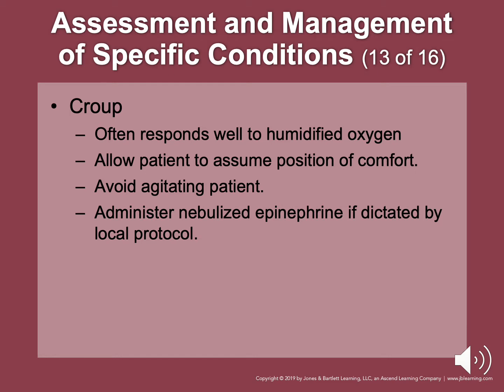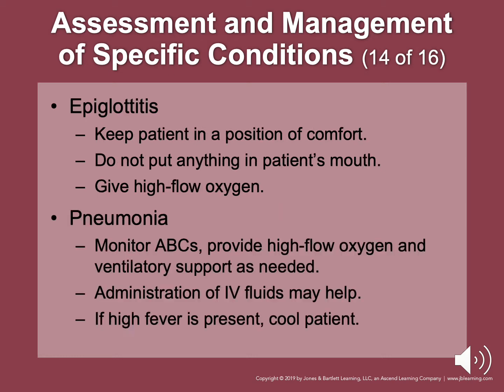Pertussis: some infants and young children should be treated in the hospital. So watch for signs of dehydration. This can lead to pneumonia itself. Children may vomit or not want to eat or drink. Watch for signs of dehydration. Give oxygen by the most appropriate means. All right, foreign body airway obstruction in children: clear the airway, provide oxygen, and transport.